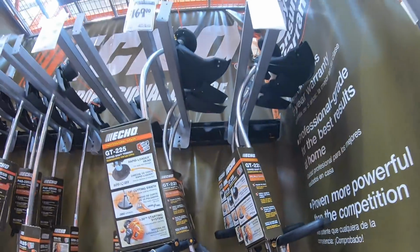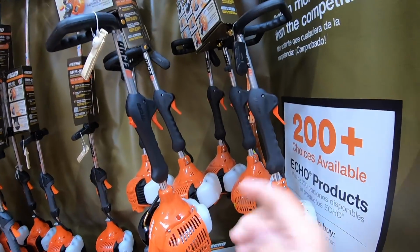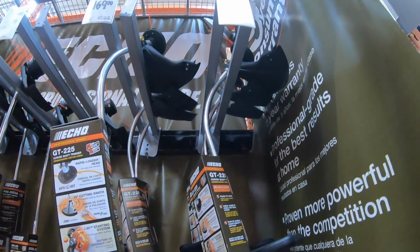Got some curve shafts right here. I should probably upgrade to all these. I'm sure Sassy would like that.